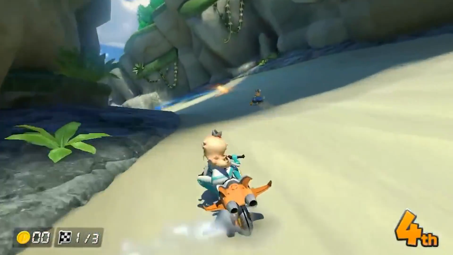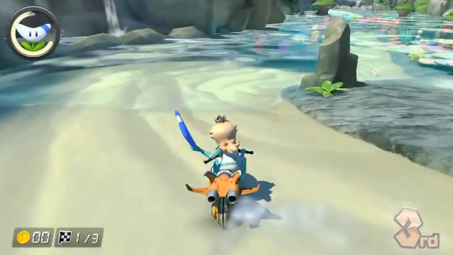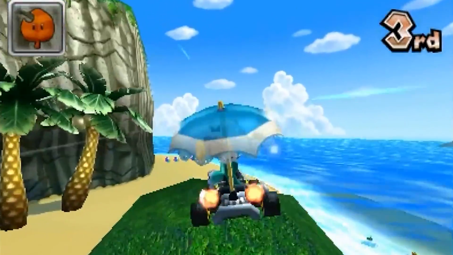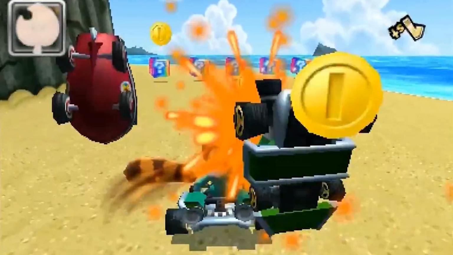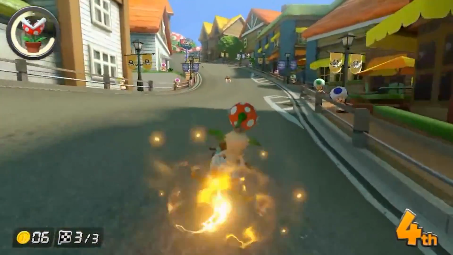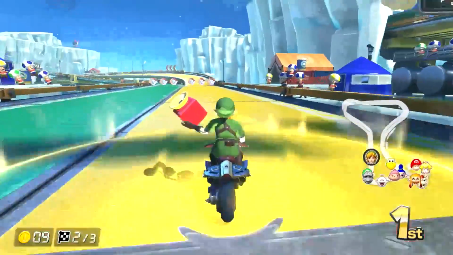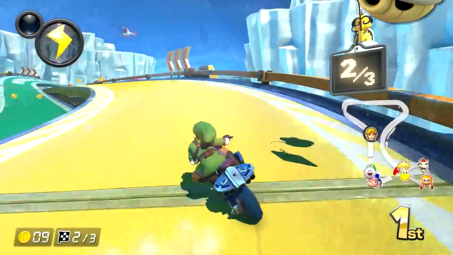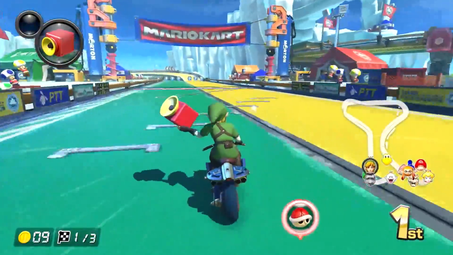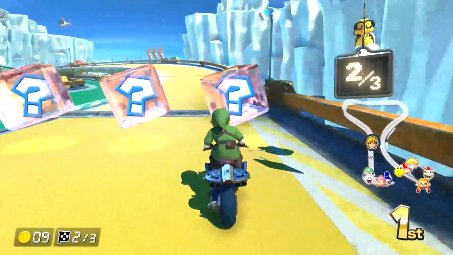The Boomerang Flower, which allows you to throw a boomerang twice, while hitting people on the way back as well, the Super Leaf, which can be used to deflect items, knock over people and collect coins, the Piranha Plant, which chomps at people and gives you a speed boost, and the Super Horn, which destroys anything around you, even Spiny Shells. So mostly offensive and defensive items, with the Super Horn being the most important by far in my opinion.